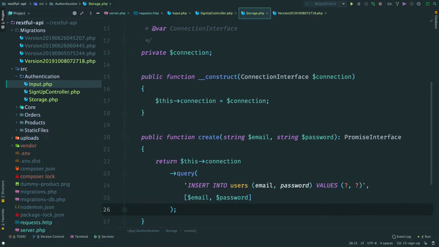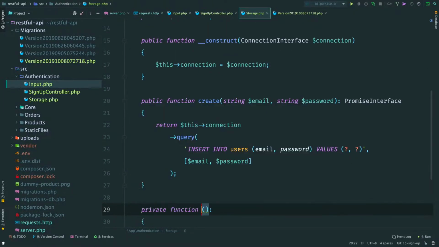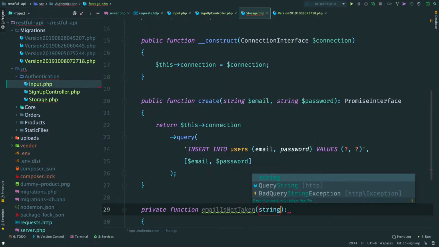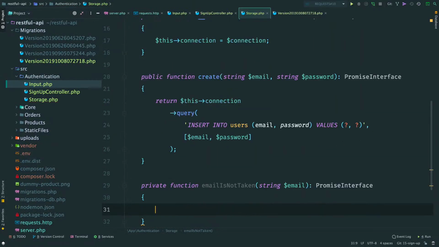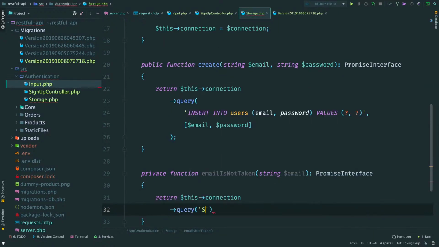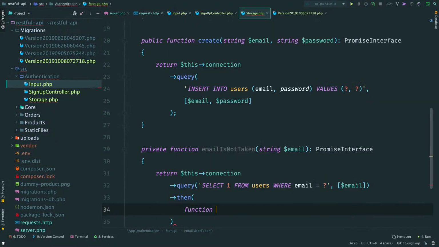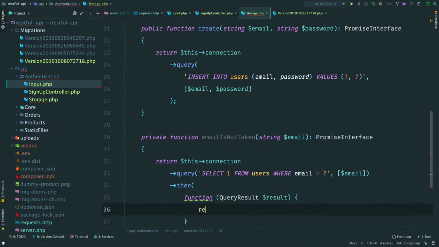Now we need to check if a user with a provided email already exists. Open our storage and let's fix method create. Create a new private method, name it explicitly emailIsNotTaken. Provide a string email and return a promise. Inside we make a select query just to check that this email is already taken. If the result of this query is empty, it means that there is no such user and we resolve the promise.